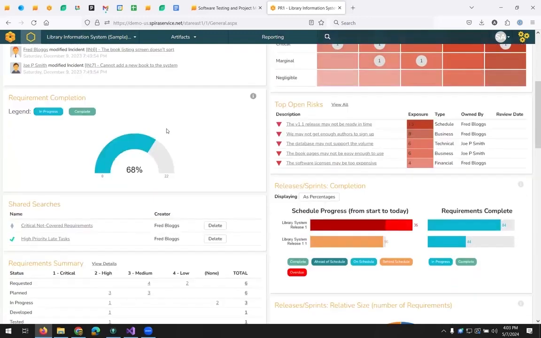I can see the work that's going on. I can see what is the percentage complete. And if I look at my two active releases, I can see my first release is overdue, but my second release is actually only slightly behind schedule. So I know what action I would need to take, and I can see where the problem is.